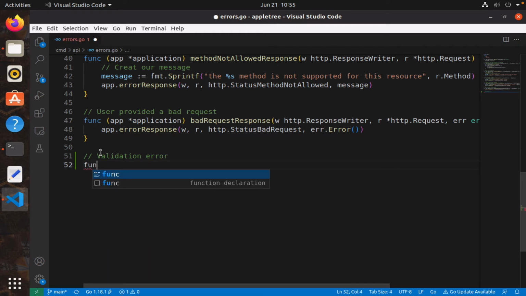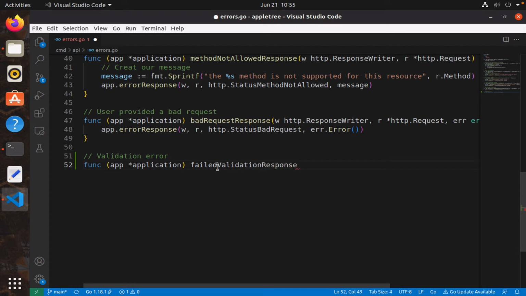So I'm going to create a function, of course, on application, and we're going to call this method failed validation response.